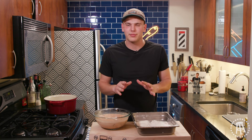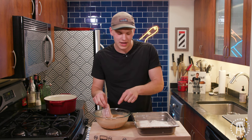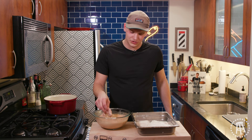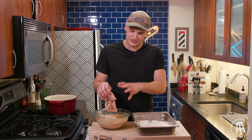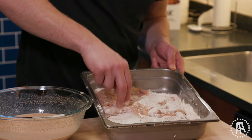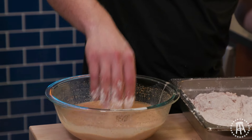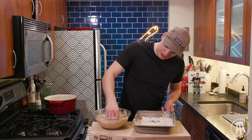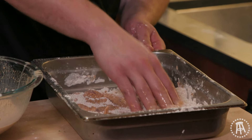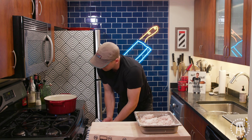Now we will bread it. What I'm going to be doing is double breading it, which means we're going to start in the flour, go back into the wet, and then into the dry again — so you're going to get a double coating, a nice thick layer of breading. Since we're double breading this, we don't have to worry about drying off the initial marinade. Give these an initial toss about, make sure you get all the cracks, really pat it down. Once your first coating is done, we're going back into the buttermilk — shake off the excess flour — and now take those pieces one final time into the flour. On this final layer, really pack it in there, make sure you get any of those wet spots. Just pat it in. We are ready to move on to the fryer.